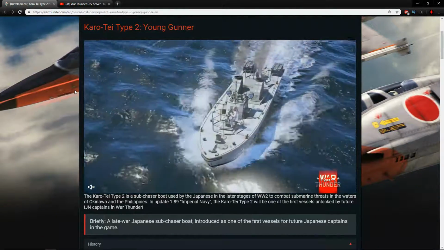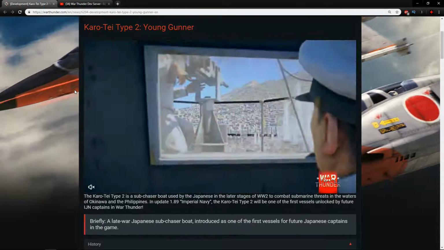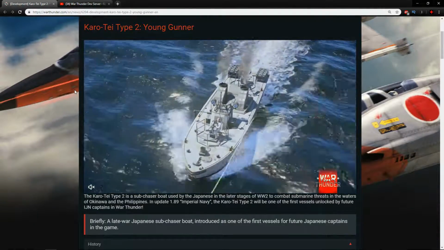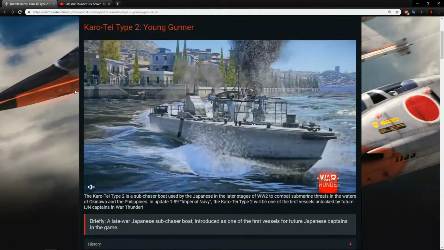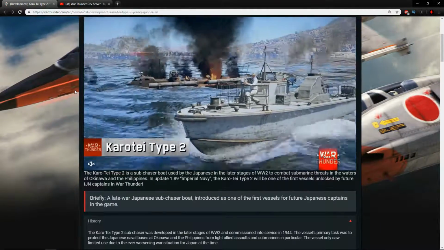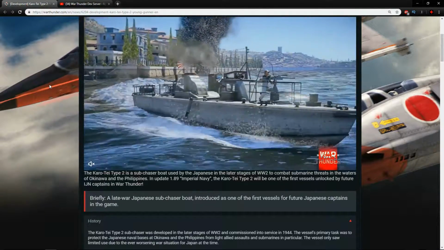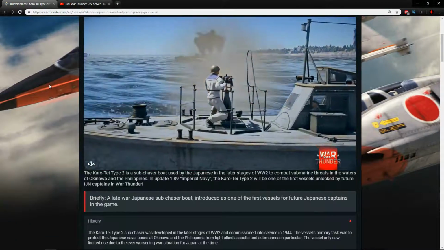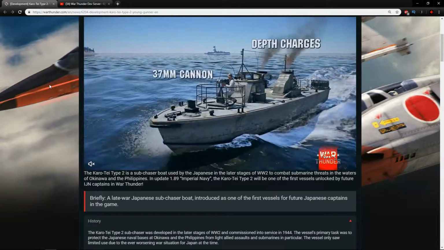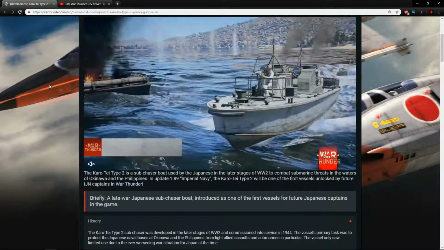Normally, you would look at this machine and think, well, it's probably either early war or maybe even 1930s, but at the end of the day, there is a lot of ships which are made for a specific purpose, and the Karo-Tei is one of those. This, as you can see from the section, was a subchaser developed in the later stages of World War II. It came into service in 1944, and all it was designed to do was protect the naval bases at Okinawa and the Philippines from light Allied assaults and submarines in particular.